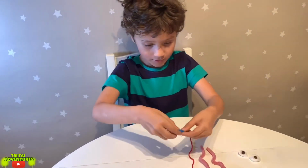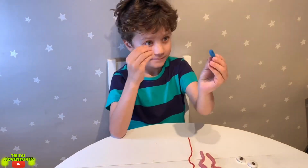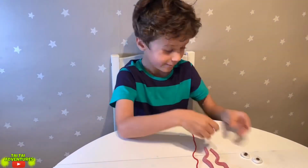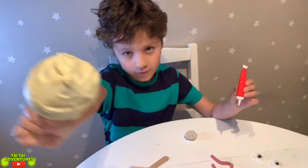Okay. I feel like this is the closest I'm gonna get. This is the closest I'm ever gonna get. The apples are ready. Here's the apple, guys. It's been an hour. Look at it.